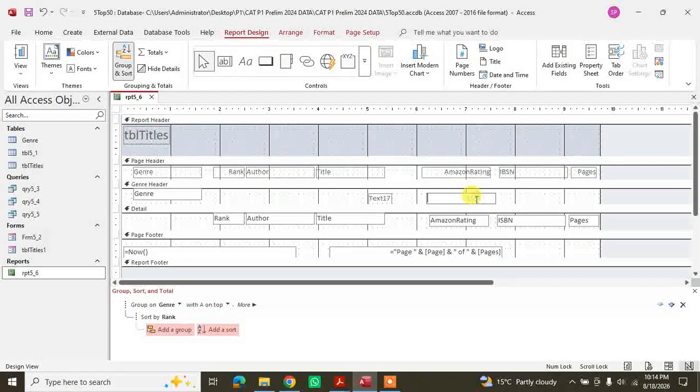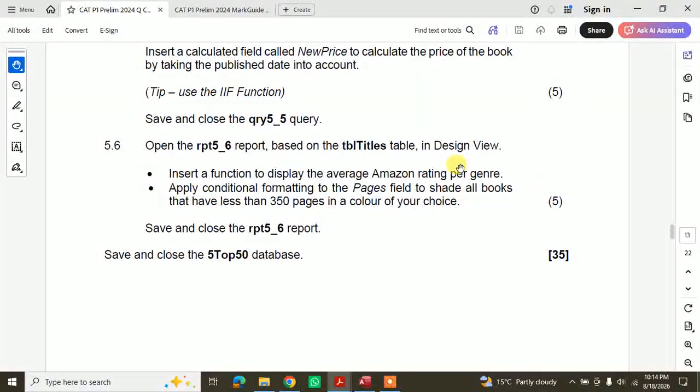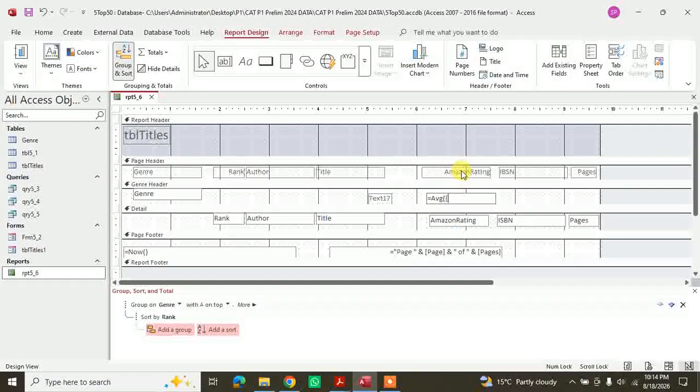And we want equal to AVG, open round bracket, open square bracket of the Amazon rating. Amazon rating is here, so let's type that in. Amazon rating, it does not have a space in between, square bracket, round bracket.